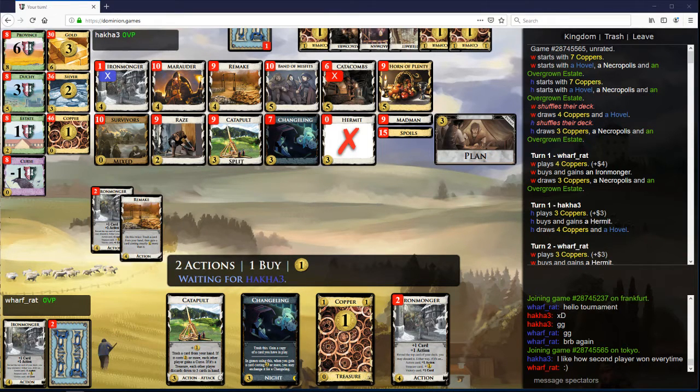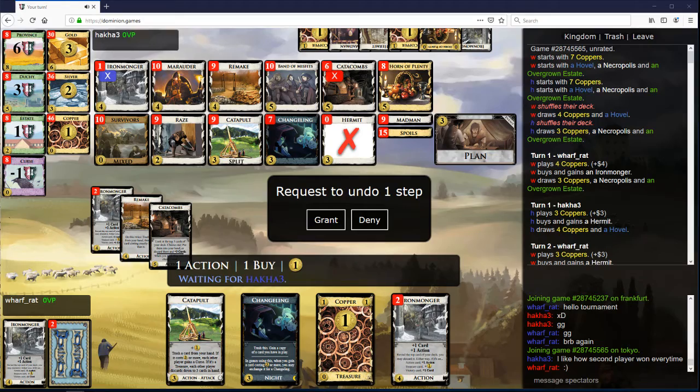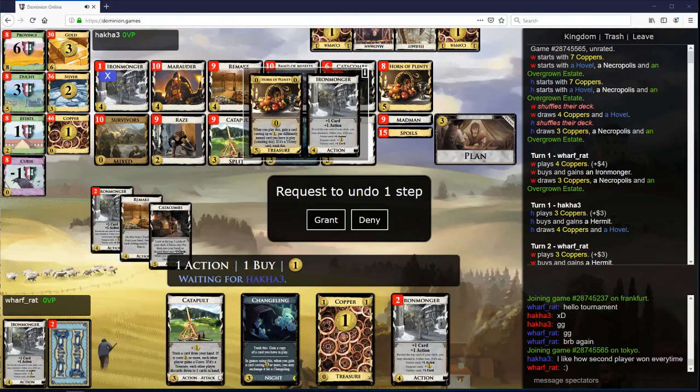And what else? Copper, hermit? I think copper makes the most sense. You play this and you draw this and you play your hermit and you gain a silver. I mean, you could play your mat. What? I'm confused. He didn't need to do this. If he's going to play the madman anyway, it doesn't matter.